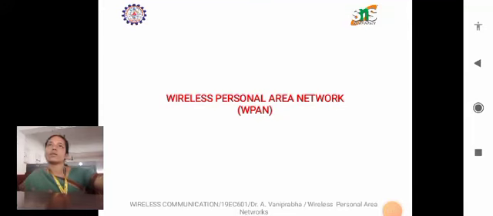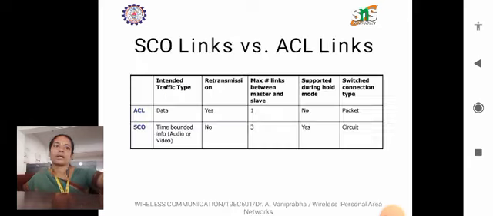Good evening. So we have discussed the protocol stack and the different layers and the links. In this session, we are going to discuss the comparison of SCO and ACL links: synchronous connection oriented and asynchronous connectionless. So synchronous connection oriented links and ACL links are two different types of links used in Bluetooth communication, each designed for specific types of data transmission, as we all know as well.